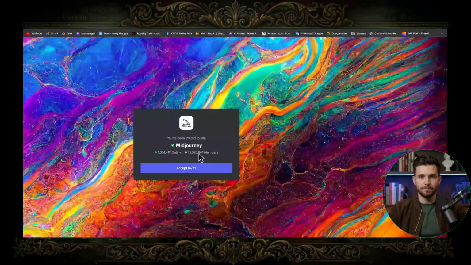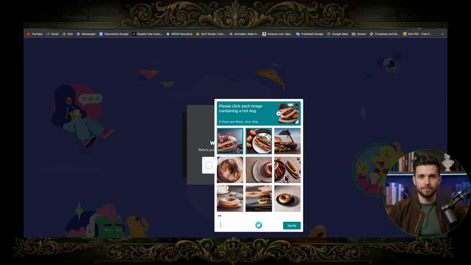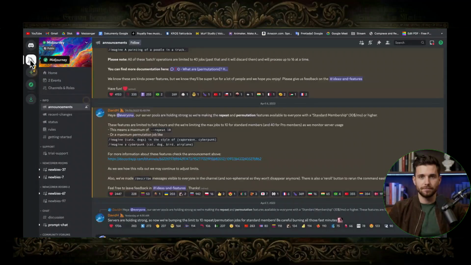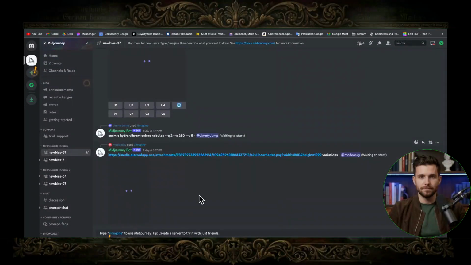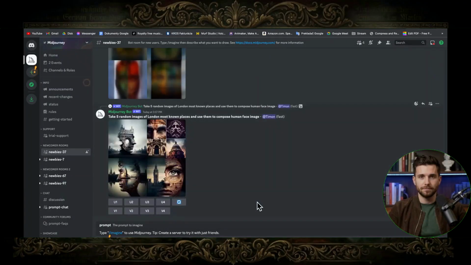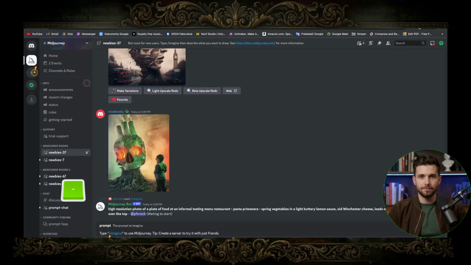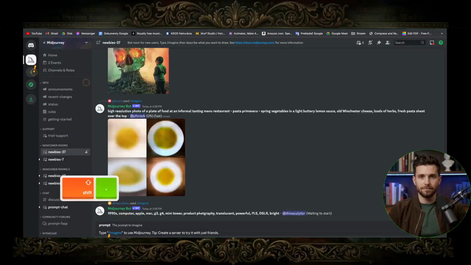If a sign-in error appears, it is likely because your Discord account has not been verified through email yet. To resolve this, go to your Gmail, sign in, and find the message from Discord regarding email verification. Open it and click the Verify Email button. This will open Discord again and confirm your account is ready. Click Continue to Discord, close the extra browser tabs, and return to the Midjourney site. Dismiss the error message and attempt to sign in with Discord once more, clicking Authorize again.